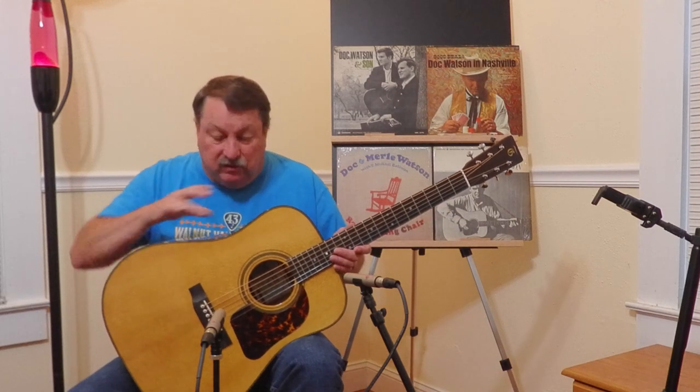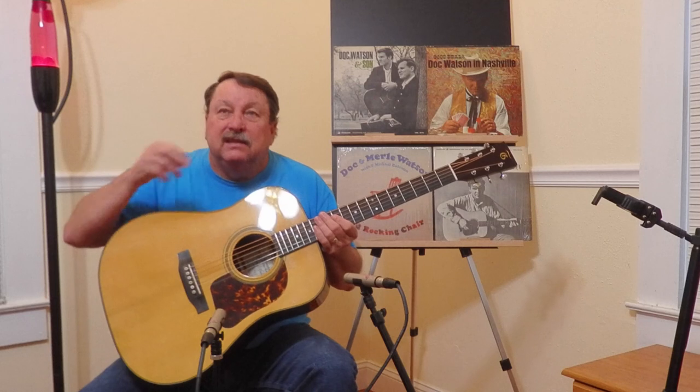It's satin finish versus gloss like the rest of the body. I really like the way satin finish feels in your hands. I like this guitar. I like the way it feels. I like the way it plays. I like the way it sounds. Before I go into the dislikes, I'll tell you the differences in tone for what you might expect.